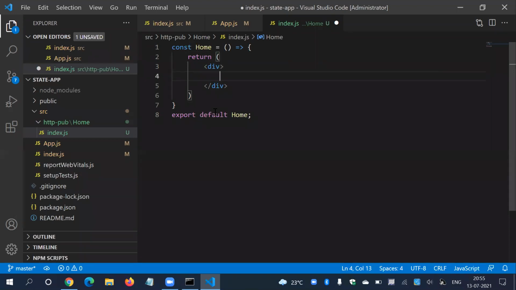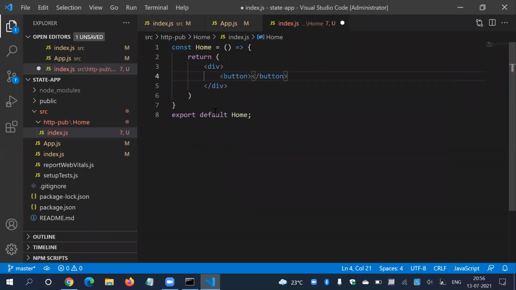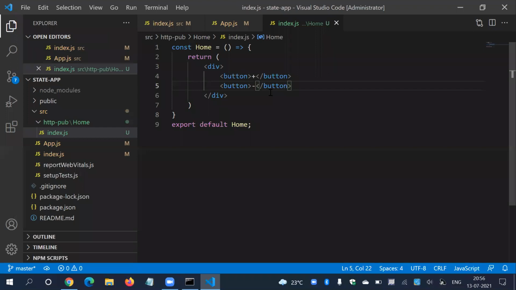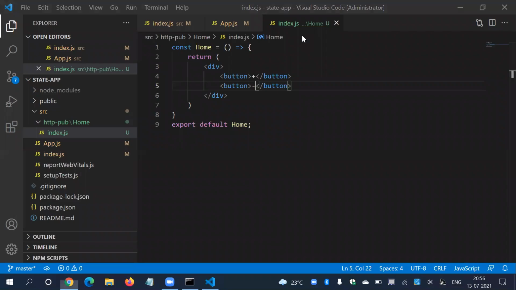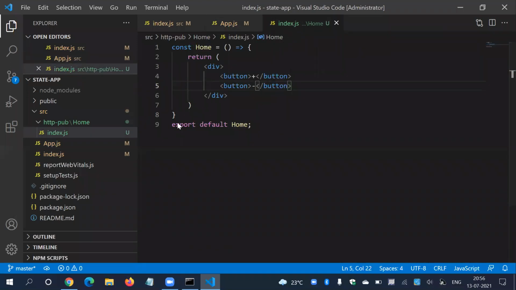So let's say I have two buttons, a button with the name plus and a button with the second, let's say minus. There we have two buttons. But if you go to the browser, nothing will be displayed because this home component, this file, is not linked with app yet. So the first thing that we are going to do is link this file, meaning the home component, with our app.js.